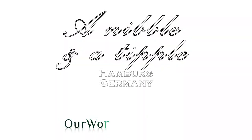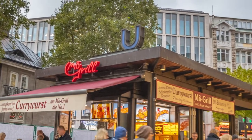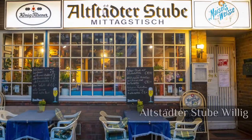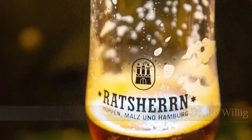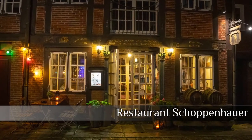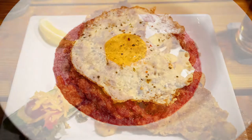Now let's have a look at some nibbles and tipples. I love discovering this grill house on the side of the street — a chance for me to have a taste of currywurst, and it wasn't even Christmas! And this little bar just a stone's throw from Chilehaus — smoky on the inside but warm and welcoming, with some good local beers. And then there was this restaurant close to the warehouse district where I had Labskaus, which I think is closely related to Scouse, the dish from Liverpool, while Janice stuck with a traditional schnitzel.